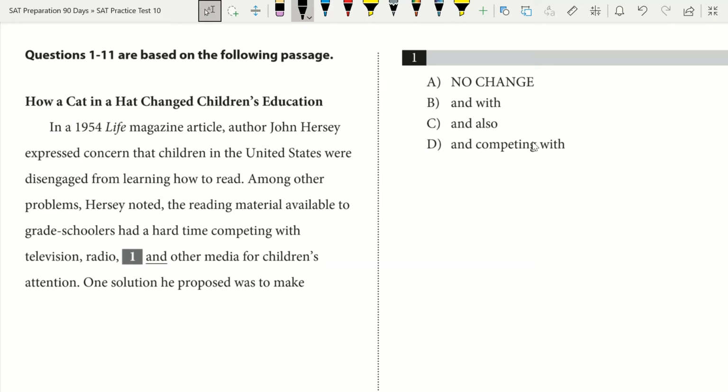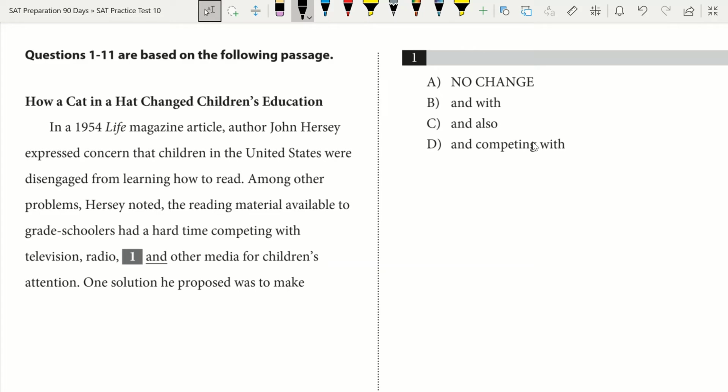So for today's SAT writing practice, I'm going to take you through 2 passages from SAT Practice Test 10, and as I go through, I'm going to really show you what I look for on the SAT writing section because I'm really familiar with it and I've scored perfectly on the SAT writing section on back-to-back SATs. I'm going to show you what I look for as far as certain setups on questions and question types and things like that, so that way you can get a good understanding of what you should be looking for when you're going through the SAT writing section.